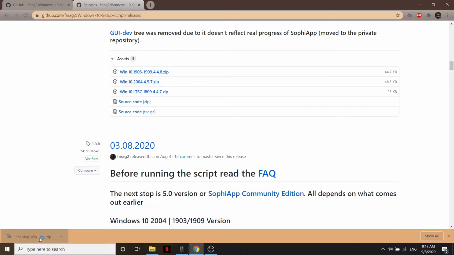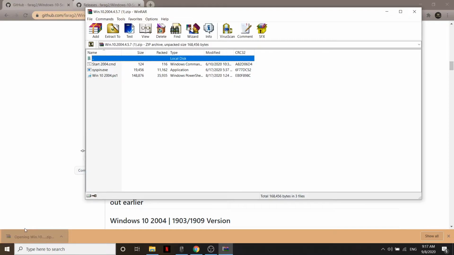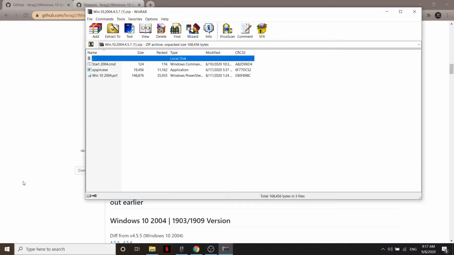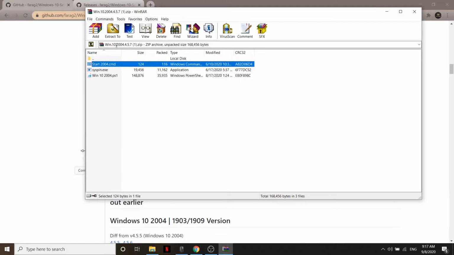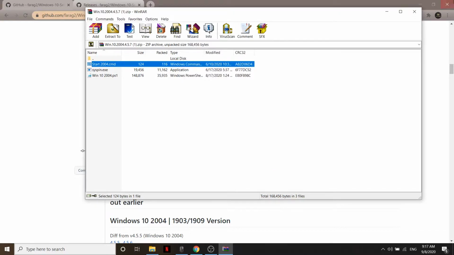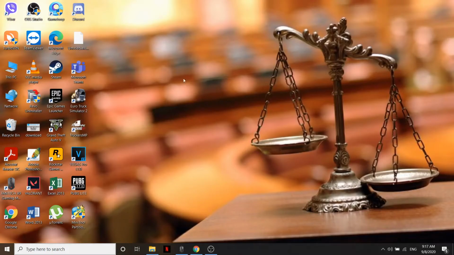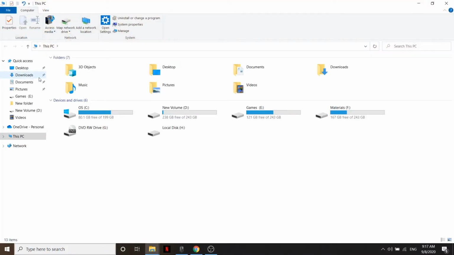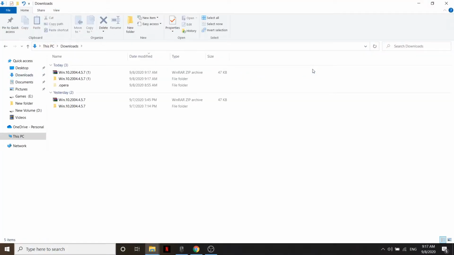Now double click on this. What you have to do is extract this file in the downloads. Now it has been extracted to the downloads.